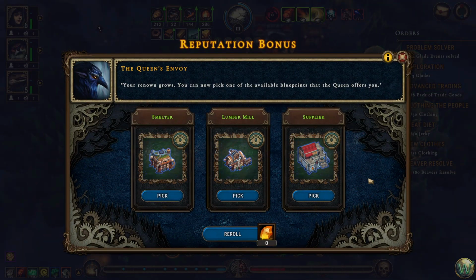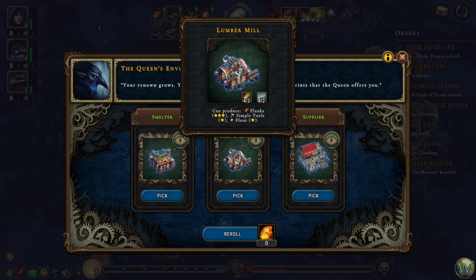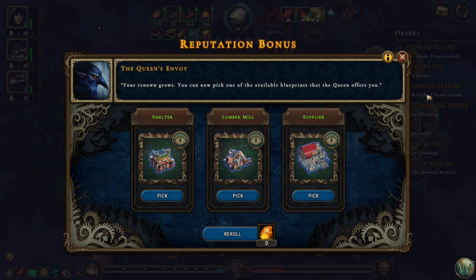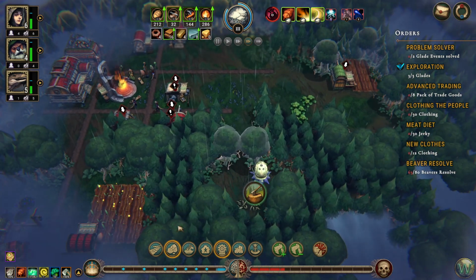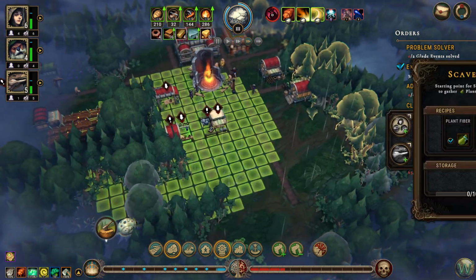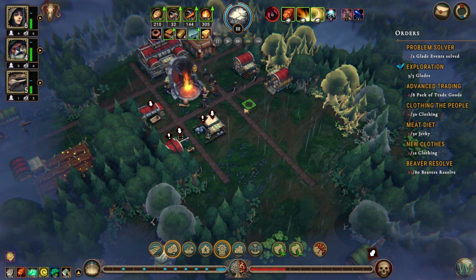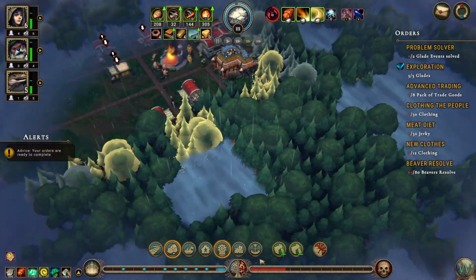And then we will get... smelter's not bad. Lumber will give us the bonus production for planks plus the simple tools, but this gets us the packs of trade goods, which we do need. So I think we'll take the supplier. We're not going to build it just yet, though. And there's roots in here, so we'll have to put up our stone cutter again, which we at least have plenty of people to work in. We're not going to get into this in this season.